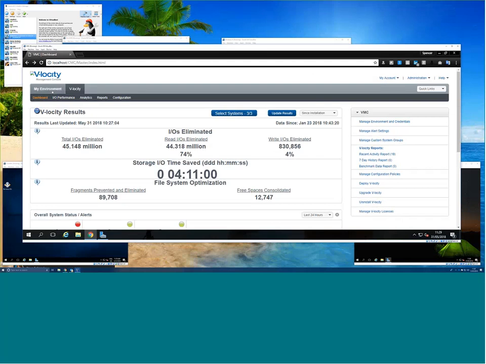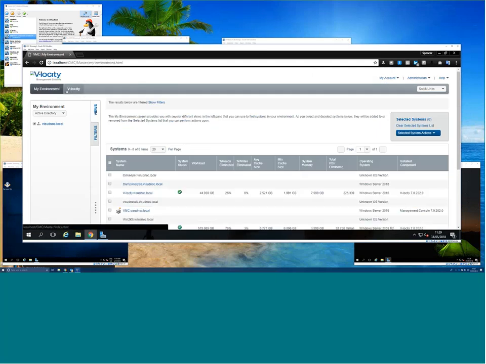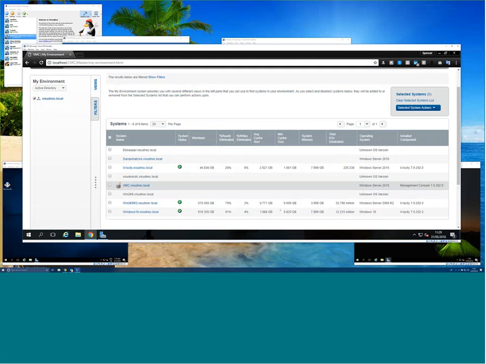If you click on the My Environment page, if you had Velocity 6 or maybe even Velocity 5.3, there wasn't a great deal of data in here. You basically saw the machine names, whether they were physical or virtual, and whether there was a copy of Velocity installed and what version it was. Now you've got a lot more useful information on here.